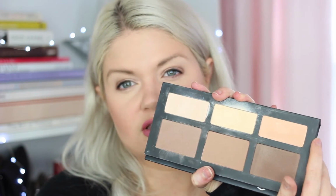I just feel like it sits under the eye a little bit nicer, whereas the Kat Von D is a little bit cakier. For me personally, because of my skin tone, I don't really get a lot of use out of this salmony color because it's just a little bit too deep and dark for my skin. Personally, I would like a shimmer shade here just to mix it up, whether I used it or not. To me, it would make it a little bit more of a complete palette.